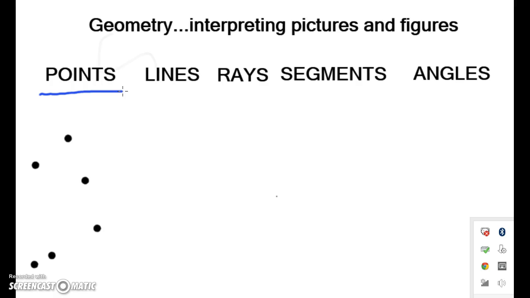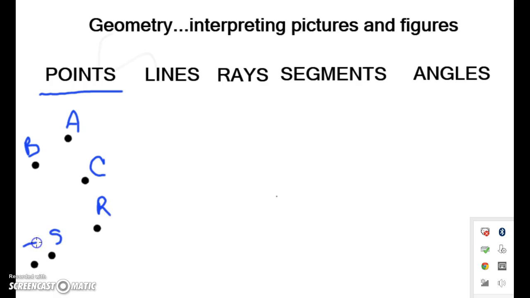Points are simply ways to locate a specific location, and they're identified with single letters from our alphabet. For example, that dot is now point A, point B, C. They're always labeled with letters. Now, in a picture, you never repeat the same letter twice because every point is unique. So I couldn't use A, B, or C again, but I could call the other points in this particular picture other names.